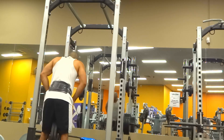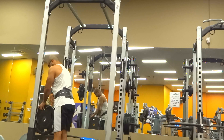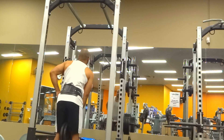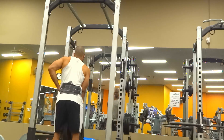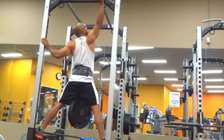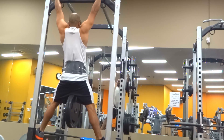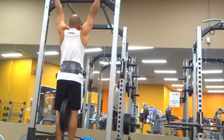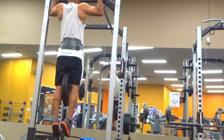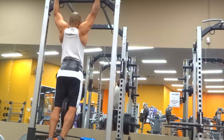Now on to the final working set, and in this one I've added another 10 kilos totaling the weight to 40 kilos, which is roughly around half of my body weight. I did not know that I'd be able to do it, but somehow I managed to do one rep and I'm very happy because I've broken that psychological barrier of doing 40 kilos. So next time I'll be confident doing this. This was my one rep max and as you can see the eccentric is very controlled — I'm very happy with it.